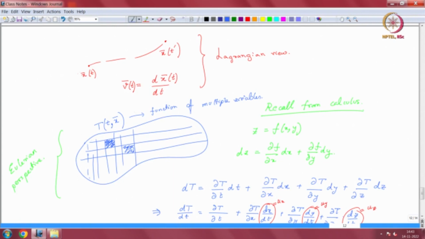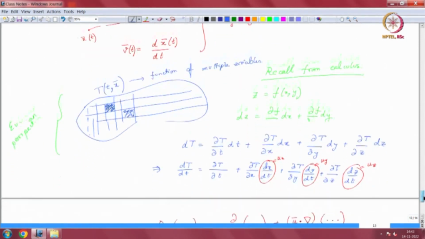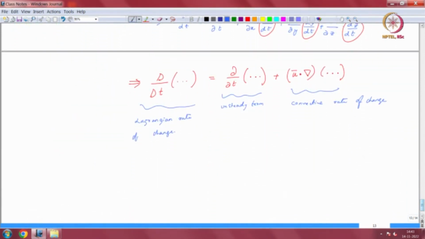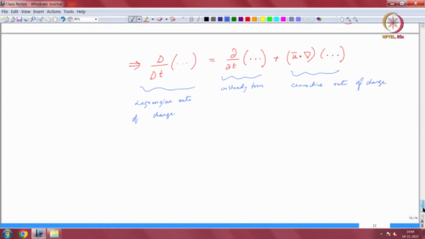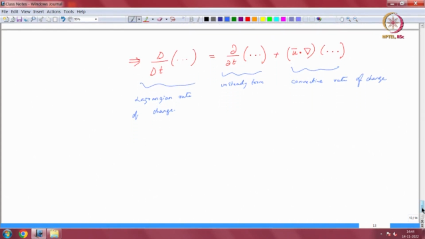So, because of this issue, that my variable now becomes a function of multiple variables, the way I do my total derivative changes, and hence in order to get the Lagrangian rate of change, which we have to use in the Newtonian equation f equal to ma, we have to use this derivative, and it has to be calculated in this particular manner. Okay, so today I will stop here, and I will start from here again in the next class.